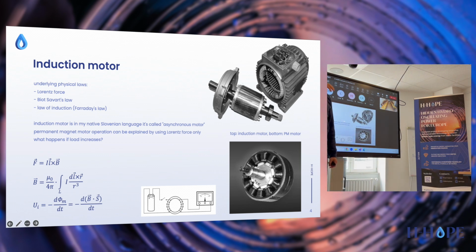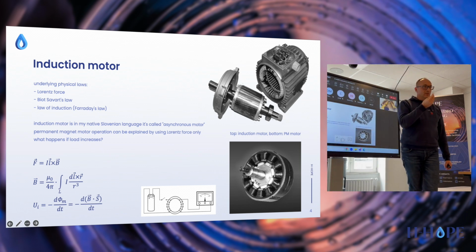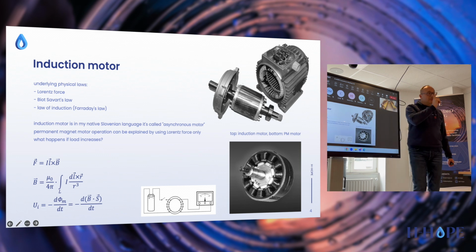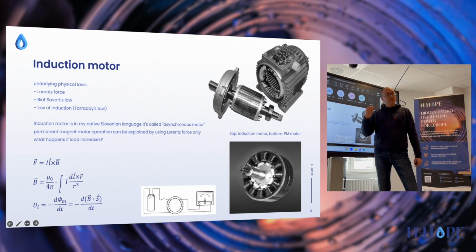Okay? And then you run the induction motor. The Slovenian word from Slovenia is not "induction motor"; it is directly translated as "asynchronous motor." That means it only works when it's rotating slower, at non-synchronous speed. That means it must be slower than the magnetic field inside, because if it rotated with synchronous speed, it wouldn't see or feel any change in magnetic flux.